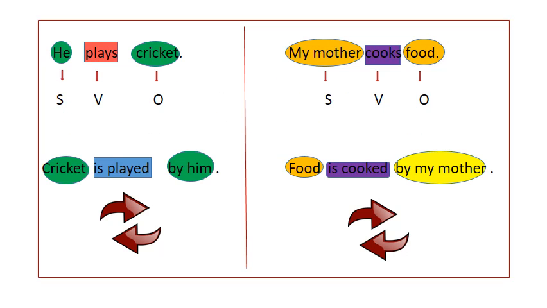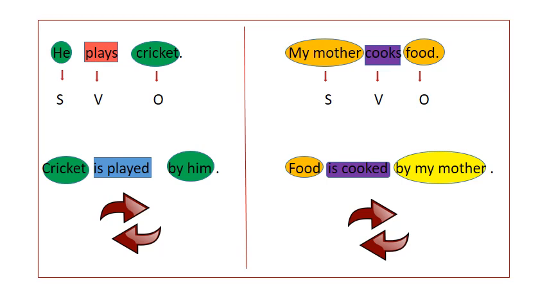Dear students, let's see these examples. Here we shall have the explanation, and we shall also see how the rules have been used here. First rule says the object of the verb in the active voice becomes the subject of the verb in the passive voice. What is the object of the verb in the active voice? The first sentence is he plays cricket, and cricket is the object of the verb in the active voice. So in the passive voice it will become the subject of the verb. So see, in the passive voice cricket is written before the verb. It has become the subject of the verb.